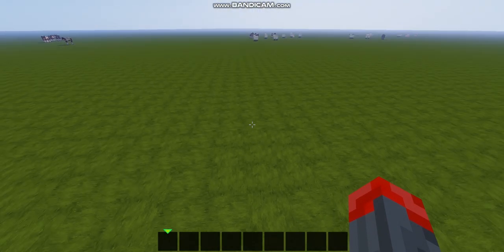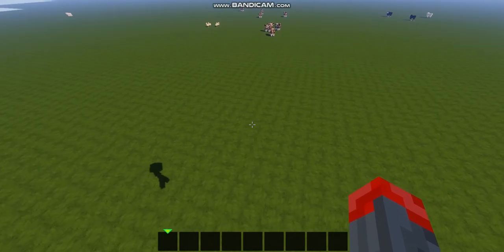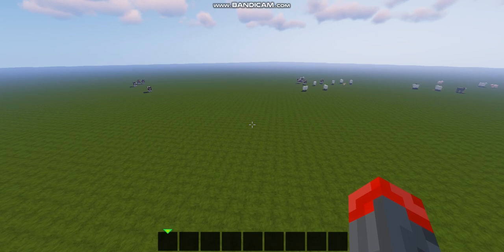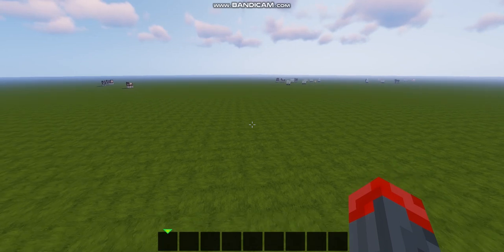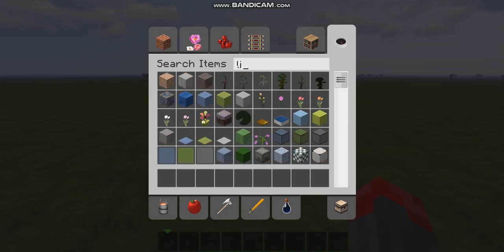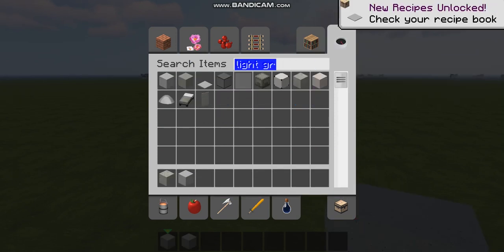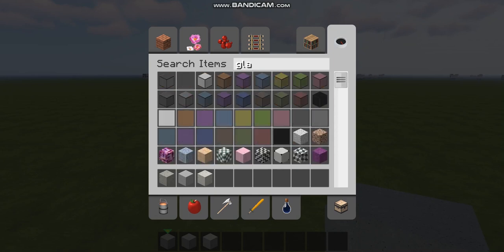So for this tutorial I'm going to be showing you how to build a kind of 1980s style block of flats or apartment building. For the tutorial I'm going to be using the WoK FlowsHD resource pack, and I'm going to be using World Edit as well. The first thing I'm going to do is just get the materials I'm going to use. That's going to be light grey concrete and light grey wool. We're going to be using white concrete, and we're also going to be using glass panes.